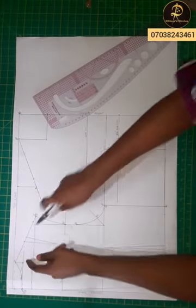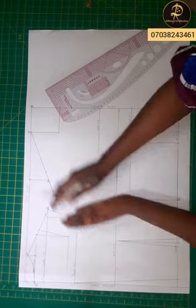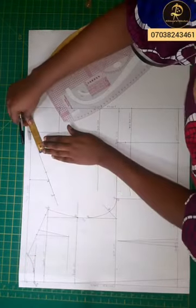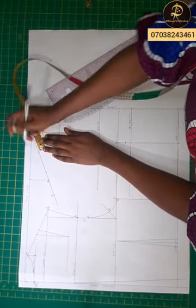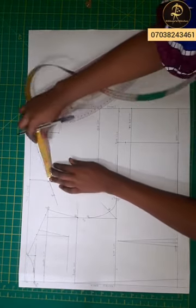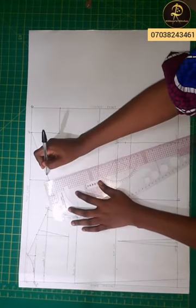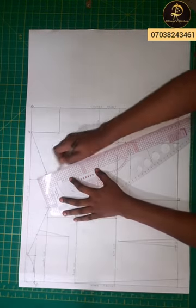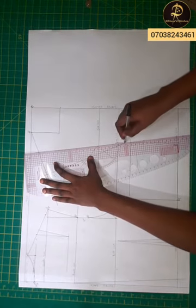The same thing I did for the back bodice, I want to position the dart such that it's at the middle of the shoulder. So I'm taking half of the shoulder length here and half on the other side of MP. I'm taking 2.25 on this side because my shoulder length is 4.5. Just share your shoulder into 2 equal parts. Take half on either side. So whatever is left here, consider that 6.5 cm. That's the size of the dart. So the first dart leg from here, stopping at 2 cm below the bust line, this way. Then I'll draw the second dart leg.